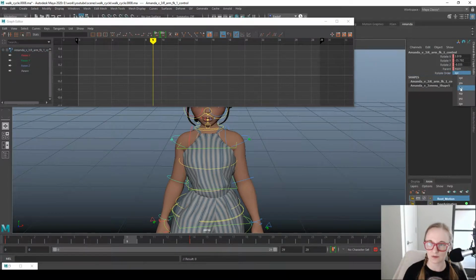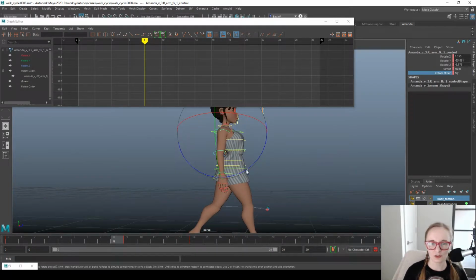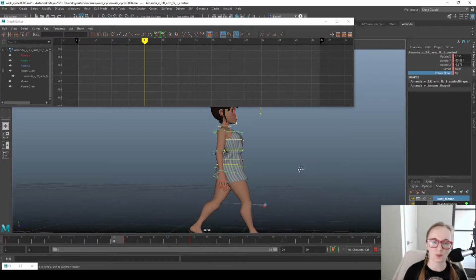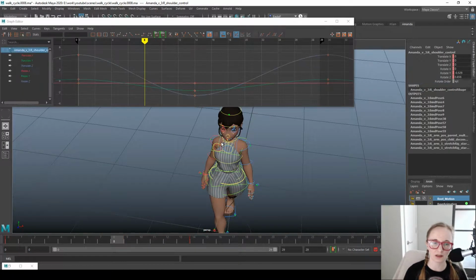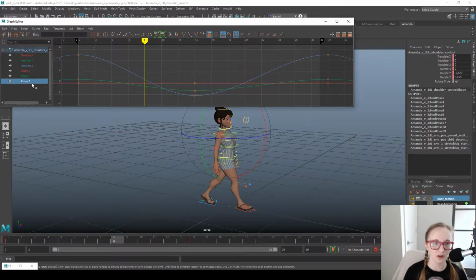Gonna delete our keys first so we don't have that changing on us. That's really interesting. I've never worked with a rig that will allow you to change it in the channel box. And it shouldn't really mess up our animations. If you had a lot of work done already on your animation, when you go to change the rotation order, it can really change it up a lot. But since we really only had like 2 keys on our animations here, it's not that big of a deal.